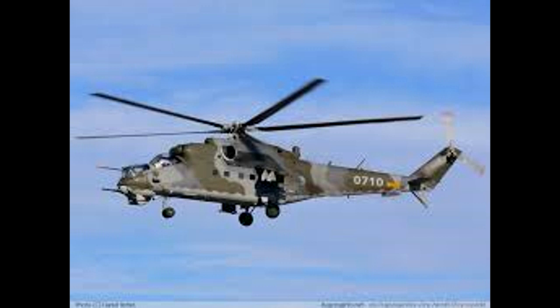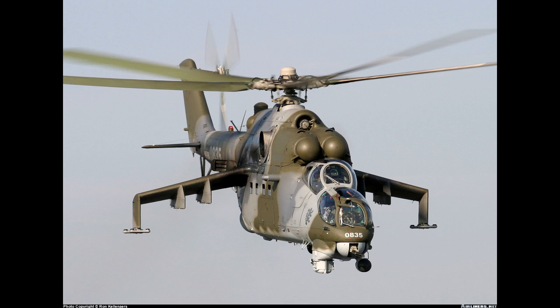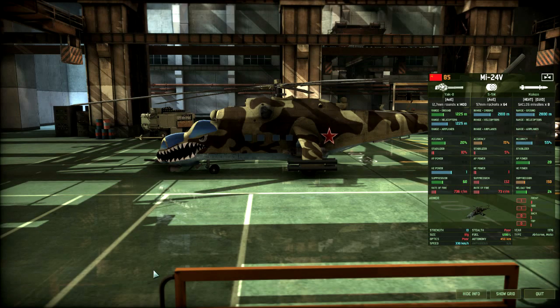The Hind can be seen in many video games, and a lot of countries have really used this beast of a helicopter, and it's a pretty iconic attack helicopter, probably one of the more scariest things that the Russians ever produced. So, in game, it's an 85-point USSR unit.